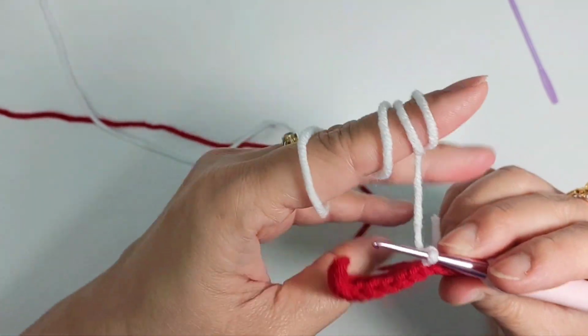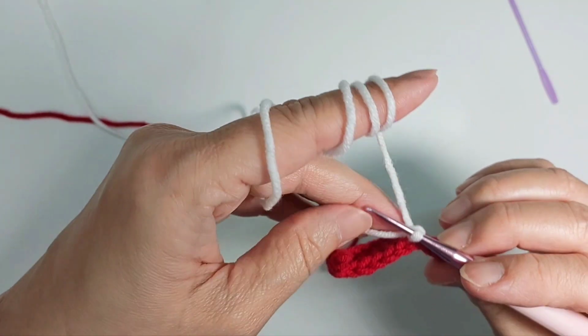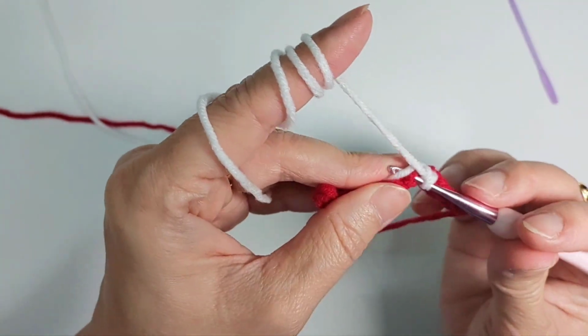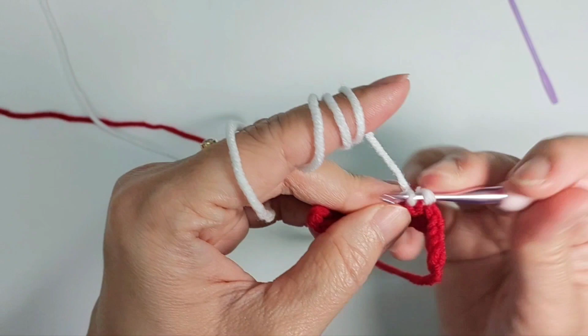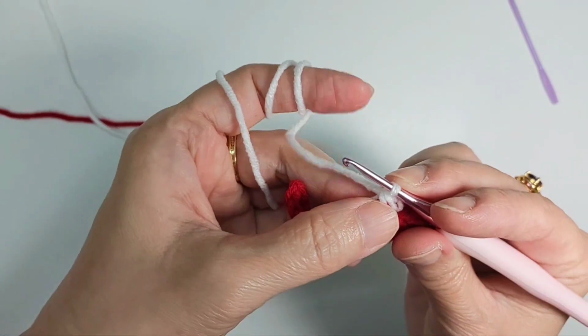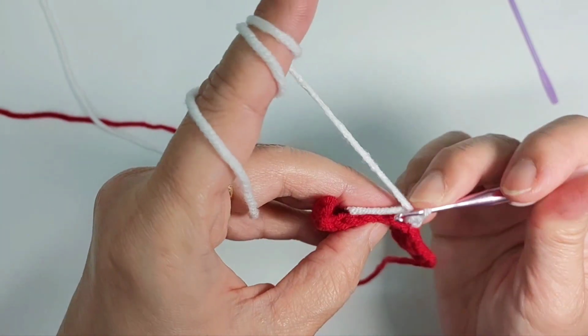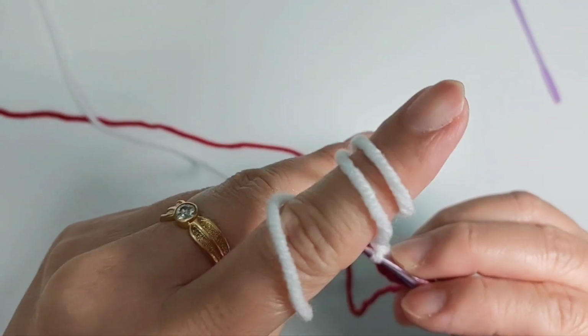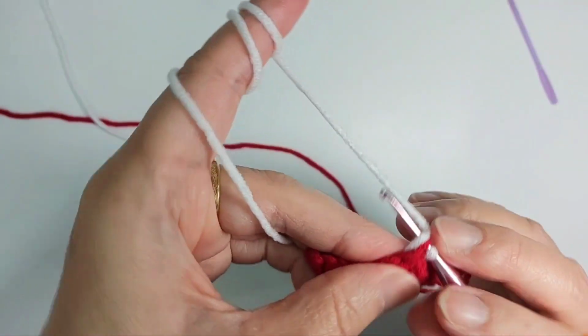Make 1 stitch here first. Pull the tail here to hide it when we crochet. Here make 5 single crochet. 5 means 5 single crochet in the next 5.